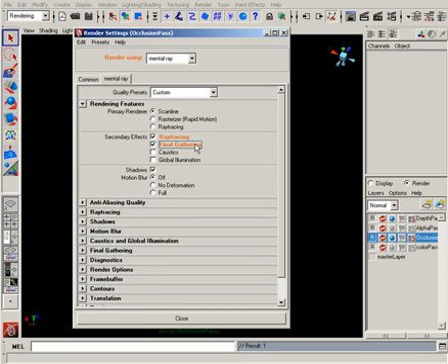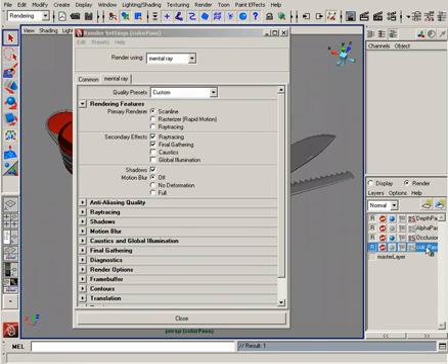You can see immediately this turns orange, and now we can turn this option off. With this layer override in effect, you can see that with the occlusion pass, final gathering is turned off. But as soon as I switch back to another pass, final gathering turns back on.